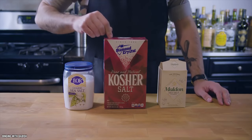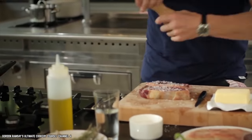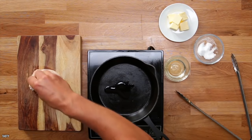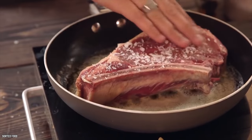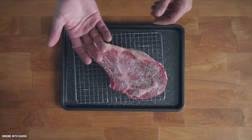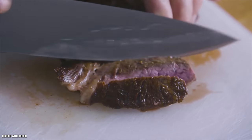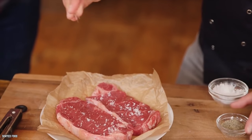If you really want to up your cooking game, keep one type of salt in your kitchen for every purpose: kosher salt. Yes, it's a little more expensive, but it's half as salty as regular table salt, and the texture makes it perfect for sprinkling onto meats and other dishes. Kosher salt is also renowned for its ability to draw moisture — sprinkle some on a steak before searing and you'll get a dry outer layer that builds a beautiful crust. So don't be afraid of salt, just learn how to use it sparingly.